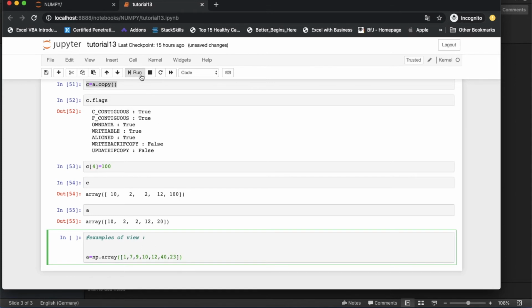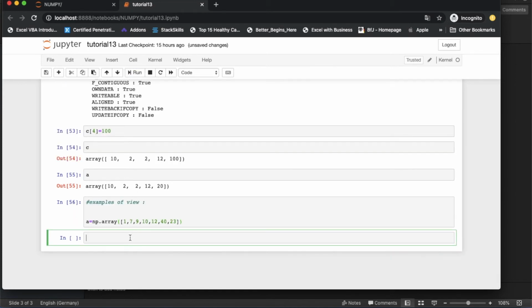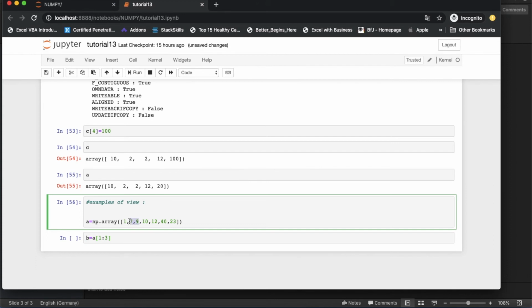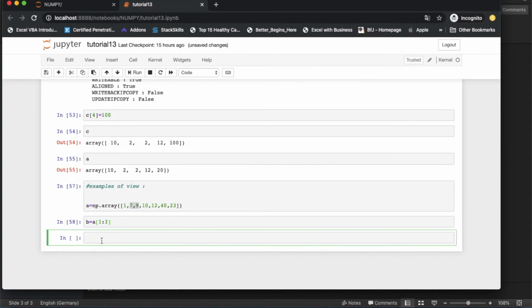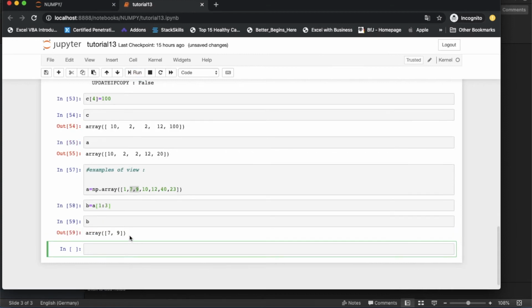Now let's do slicing on this. So b equals a, and let's say it starts from 1 and ends with 3. It will start with 7, and 3 means 0 1 2 3, so it will be 7 to 9. Let's run this and print b: 7 9.